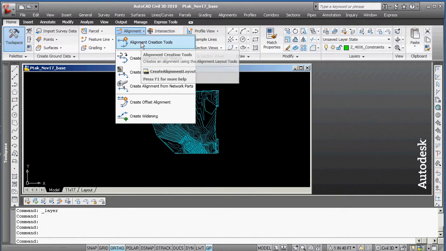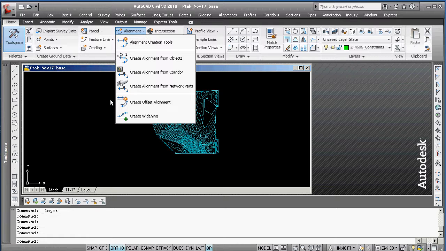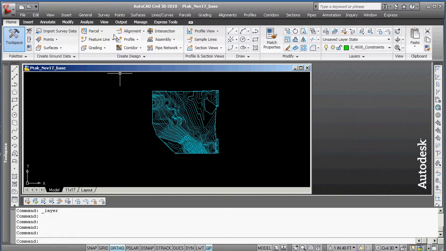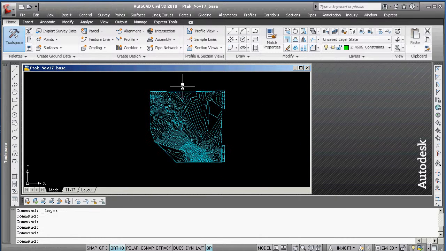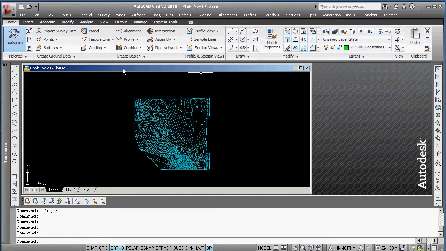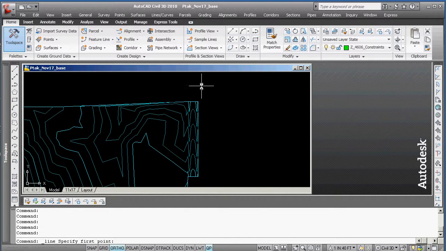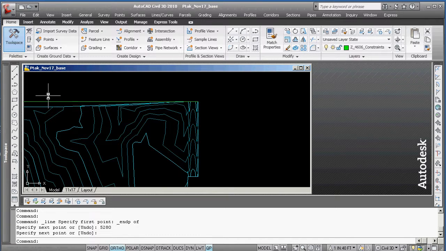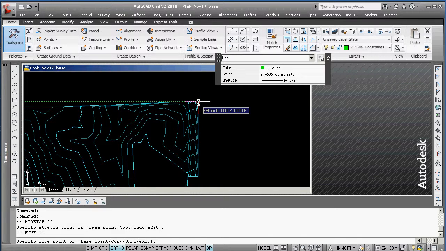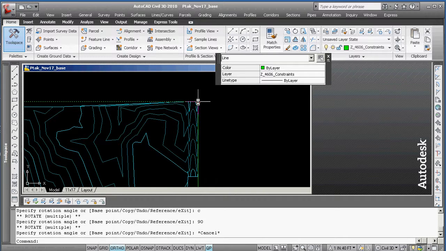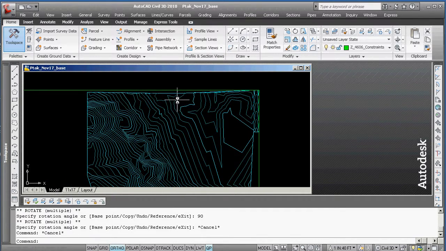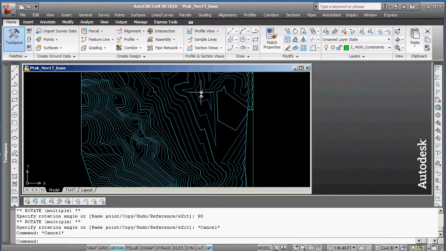So I'm going to go ahead and make this assumption that everything's east-west. So I'm going to go ahead and do a line right here for my endpoint there. Take it out, 5280. I can take that line, left-click spacebar, rotate it, C for copy, rotate it 90 degrees. And effectively I have right there what my assumption would be. And it's not perfect, my assumption of what east, west, and north, south is.